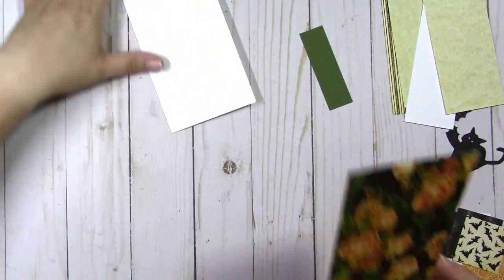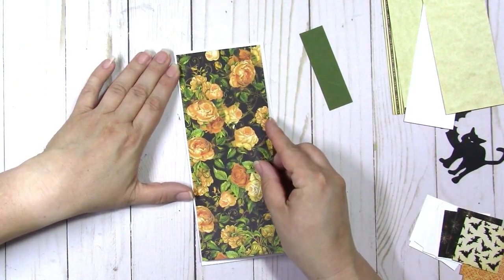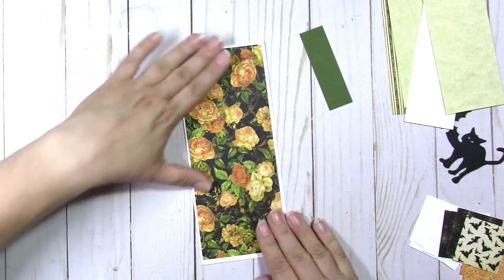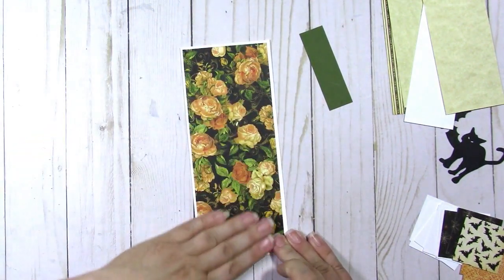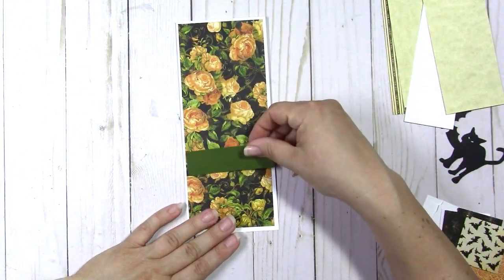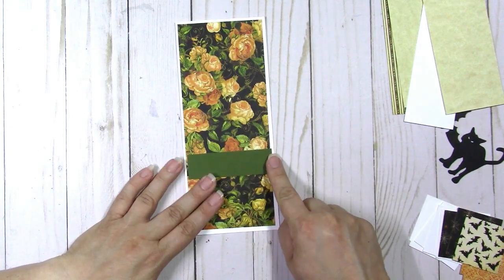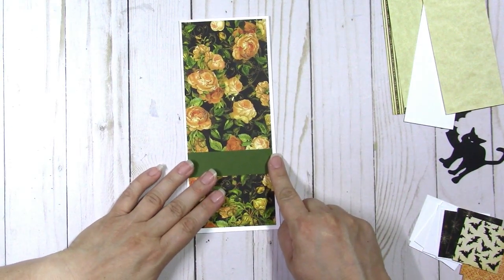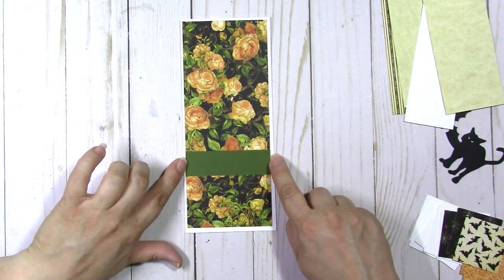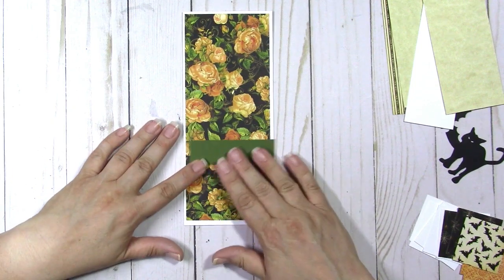Okay, so we're just going to put this right in the middle. There. And then they say to put this piece on. Now this piece can go all the way out to the sides, but I just wanted it to go to the sides of the pattern paper. So I cut this 1 by 3 3/8.